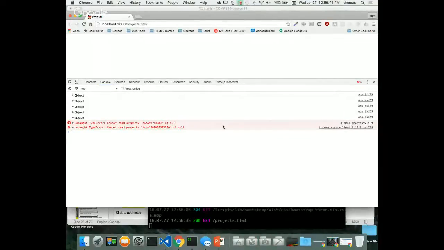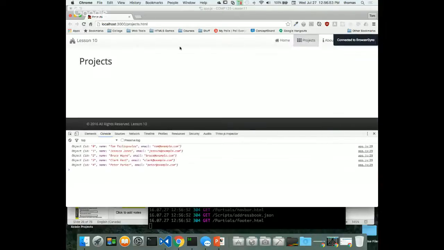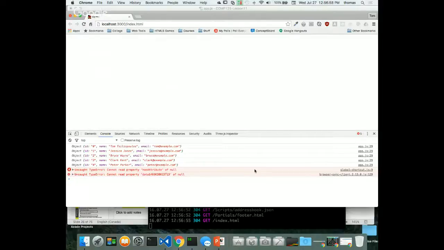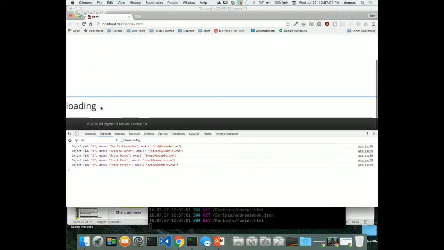Well, because remember, we don't have certain things on the page. We're not switching between pages right now. All we're focusing on is one page. So that makes sense. There's projects, right? If I go to home, it says global shortcut JavaScript 1.9. Oh, there's my hello world. It finished loading. How come it's telling me I got to load? Where is that coming from? Well, my friends, we just loaded jQuery Mobile, remember? And jQuery UI. And that can cause a bit of trouble.